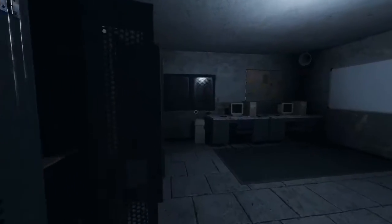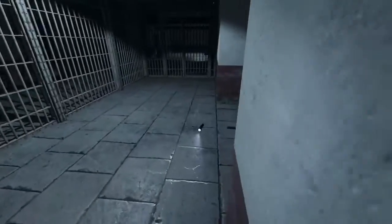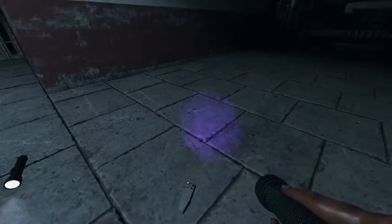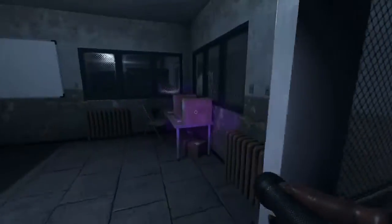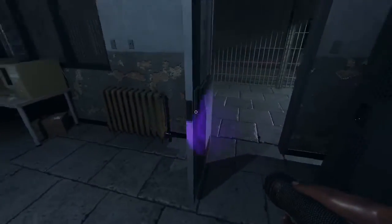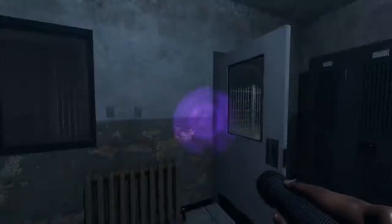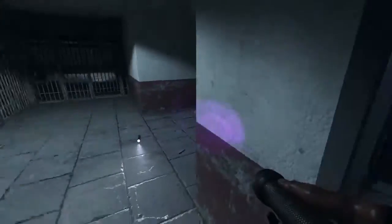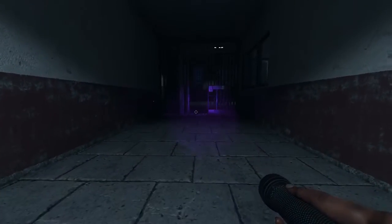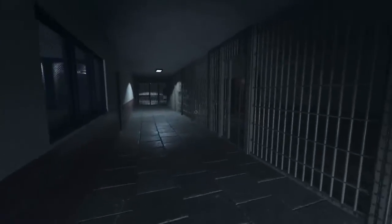It just turned off that. It just turned. What? So we got two fingerprints, I'm guessing. Let's bring in this. No, huh. So I must have been in this room, right? Yeah. But there's no fingerprints at all. Let's see if that objective is done.